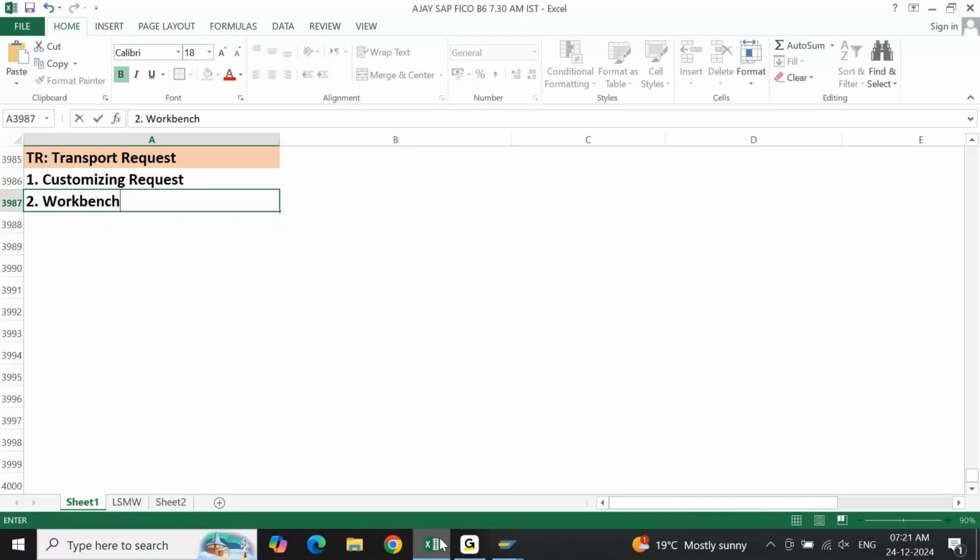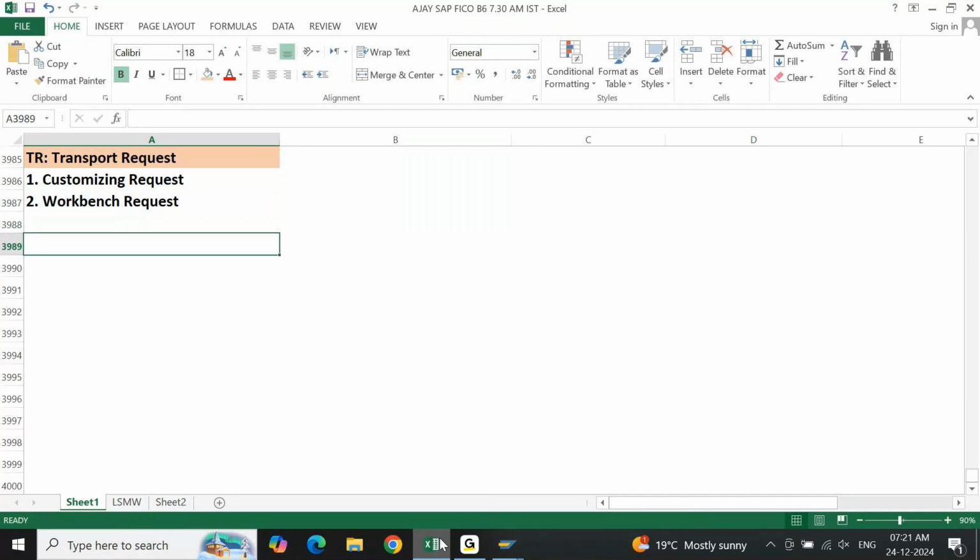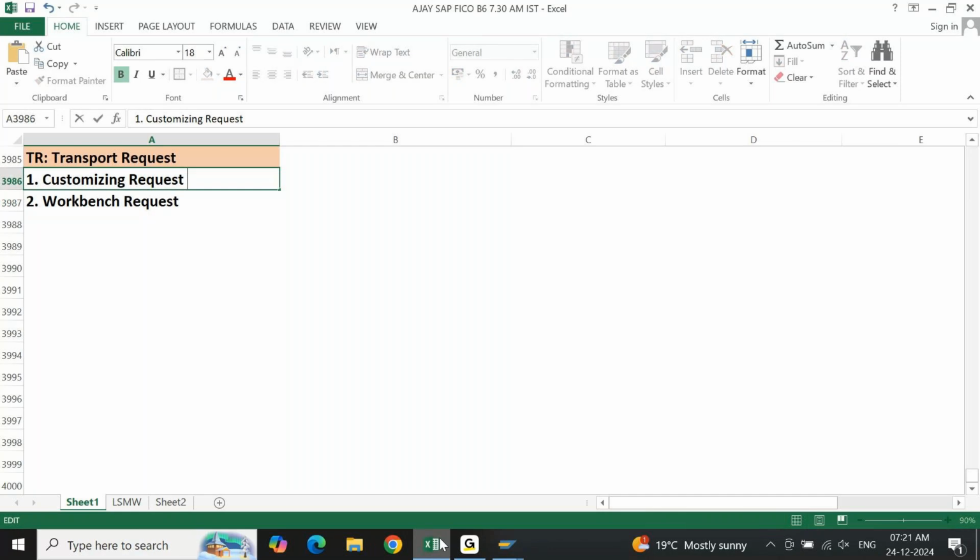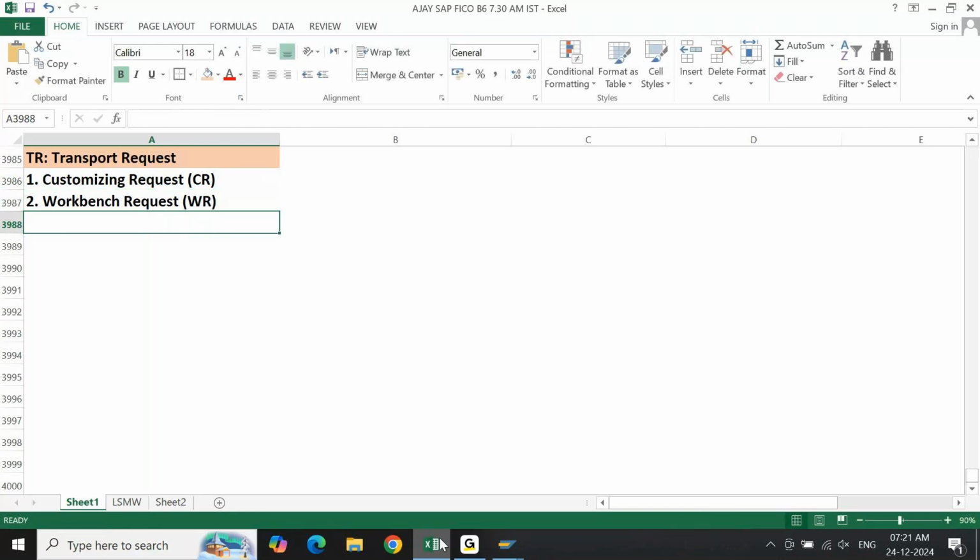Workbench request. Now these two together are TR. Whenever somebody is talking about a TR, it can be a customizing request or a workbench request. Sometimes people might say CR, this is WR. Don't get confused. Depending on the situation and the scenario, we need to make sure you are able to understand.